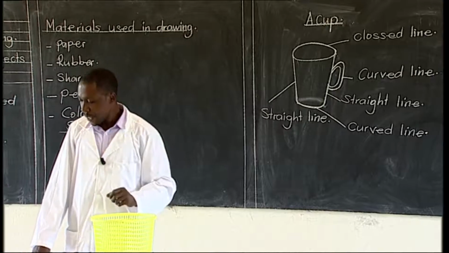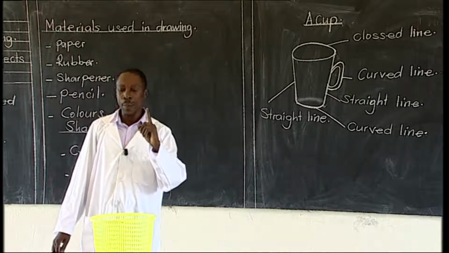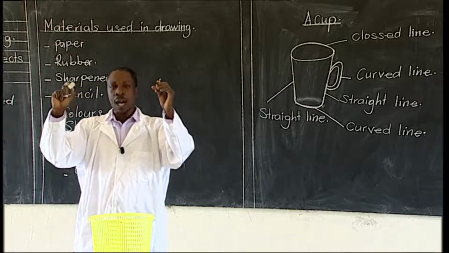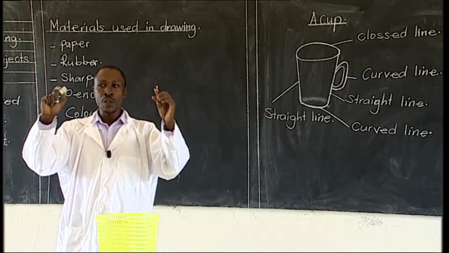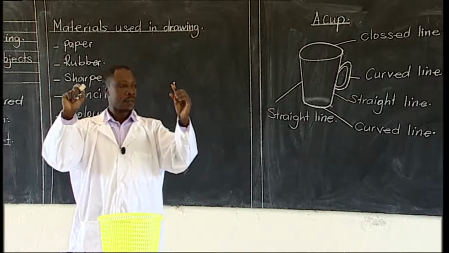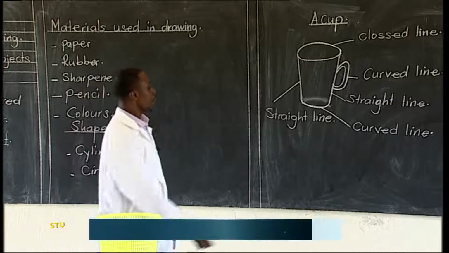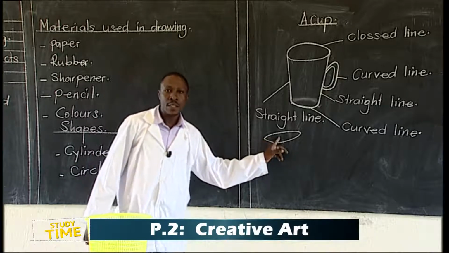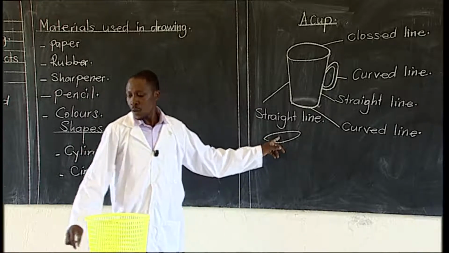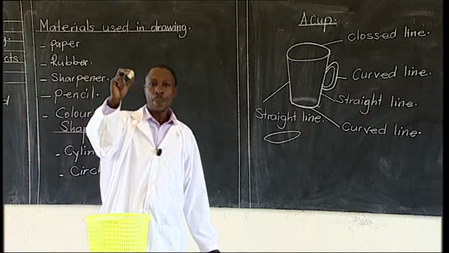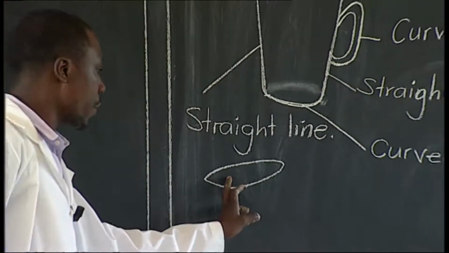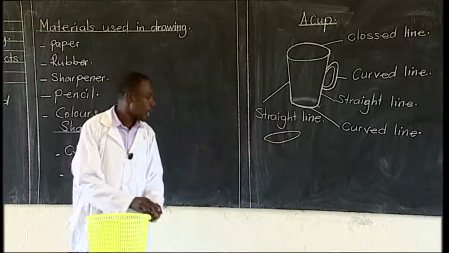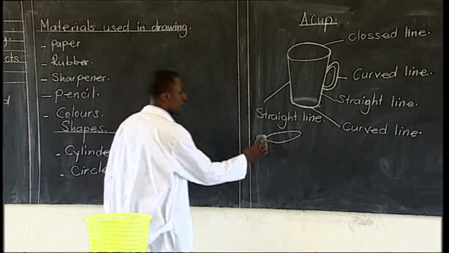Are you ready? First, get your pencil with a rubber. Get your two things in your hand, a pencil and a rubber. We are going to use these two things at a go, because you may draw, and you find when you have drawn like this. Is this one good, class? No. You will use your rubber to rub what you have drawn on your paper and you don't want it, okay?